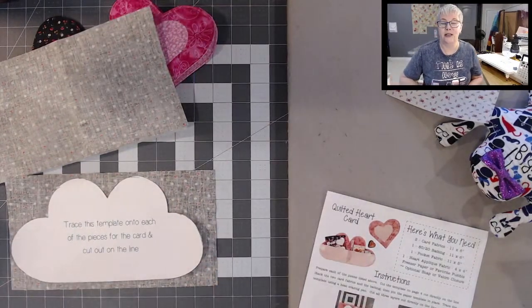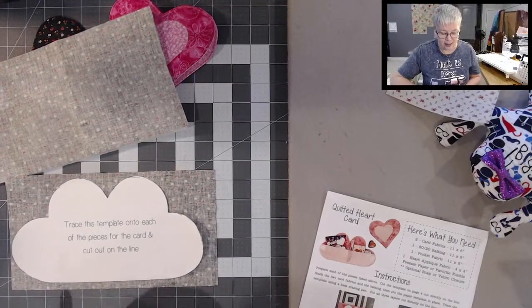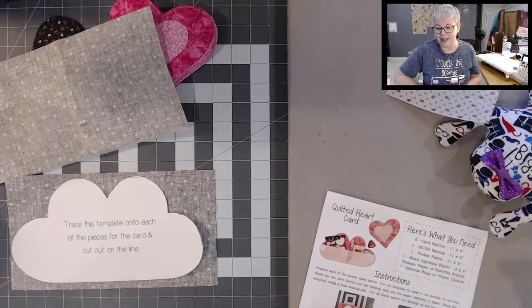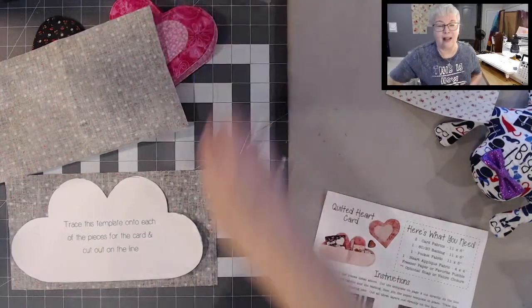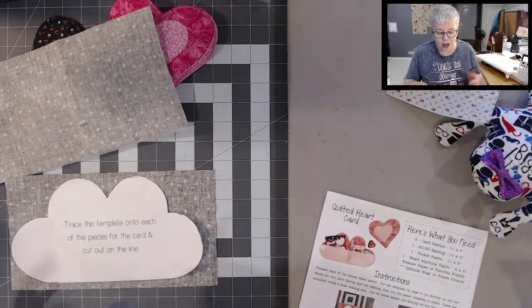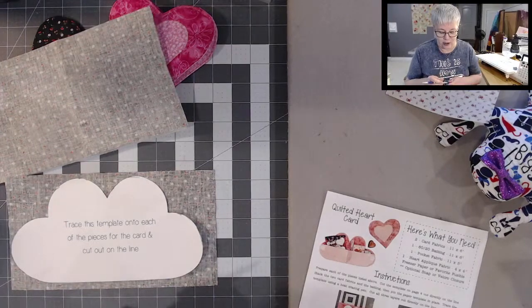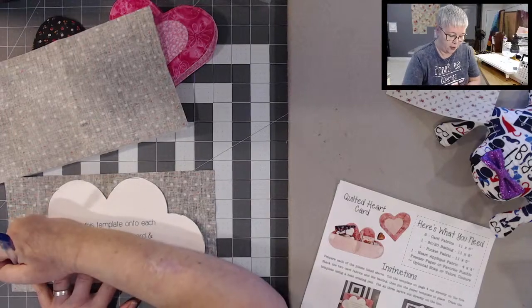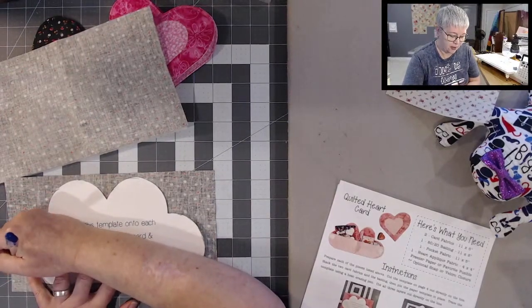We're going to take one of those and we're going to trace this template right onto the back side. You could trace on the front side if you're using a lighter fabric, but because I've chosen a black fabric, I would not be able to see my traced line. And it's the same whether it's mirror imaged or not. So trace on the lightest side that you can see. It doesn't matter. I'm going to trace all the way around this template.